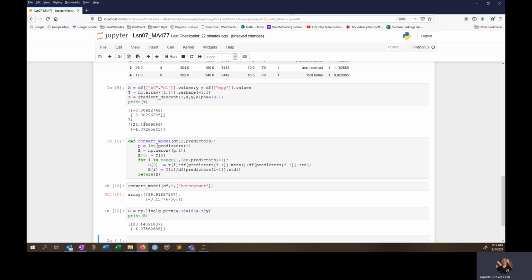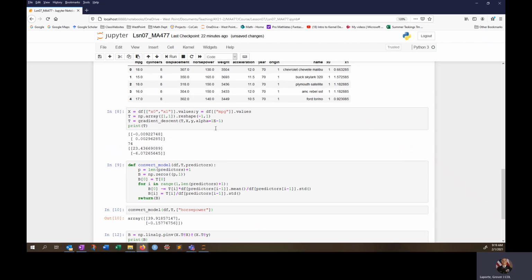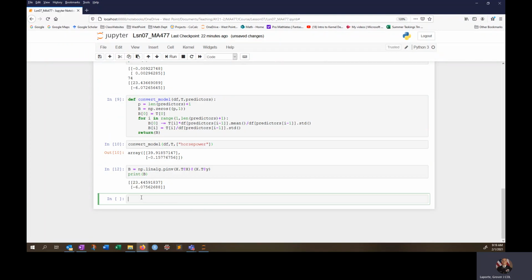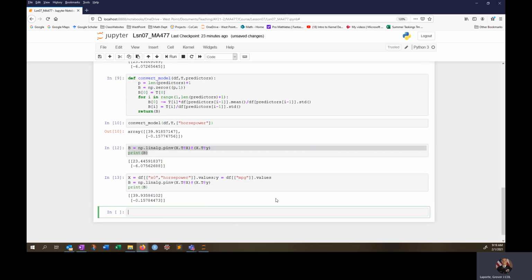The question is, well, how do I get this one instead? Because that's really what we're going for. What would I have to do? I'd have to change my X's back to, instead of X1 here, horsepower. So let me just do that. Control C, Control V. Instead of X1, I want horsepower. Then I'm going to do exactly the same. Control C. So I'm kind of lazy here. All right, so I did 39. So check out, I mean, it gets us the answer.